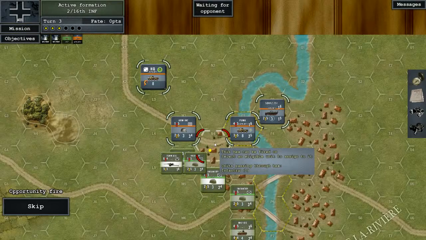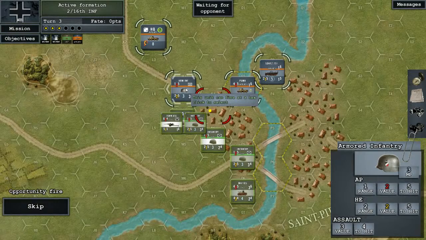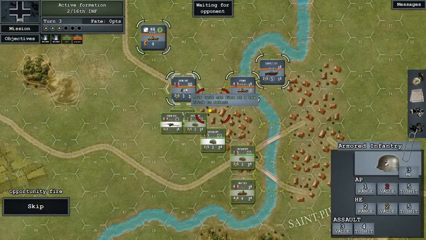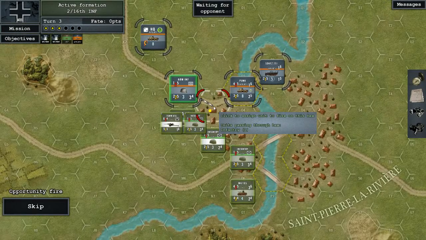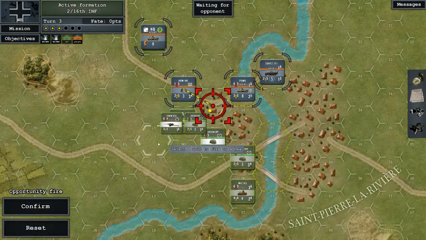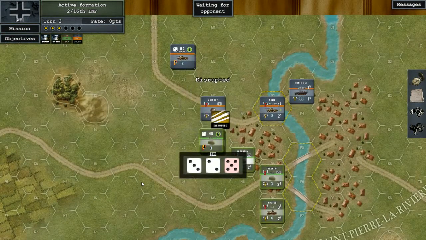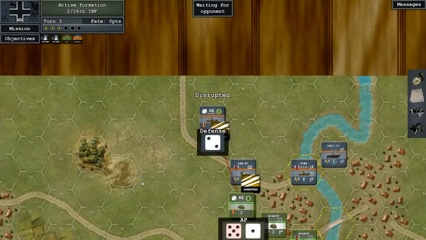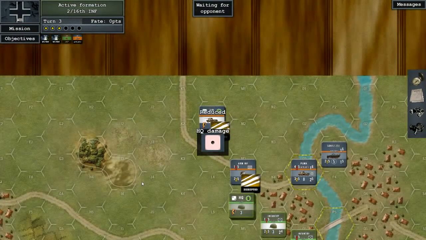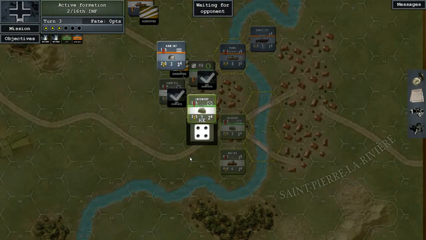So somebody is moving here. All right, let's see who's moving in there. Oh, damn it. Damn it. Oh, and our headquarters. Damn. Our headquarters become disrupted there. Damn.